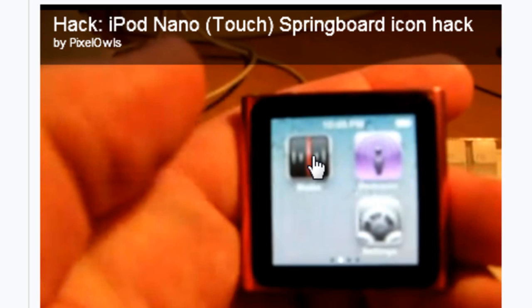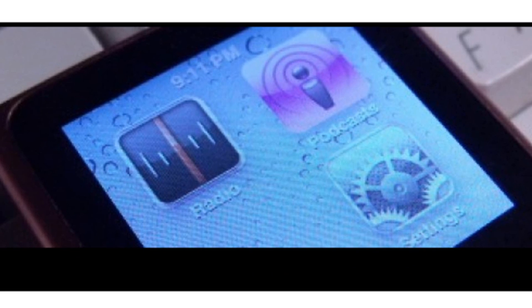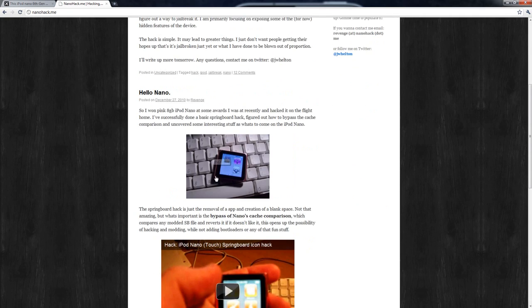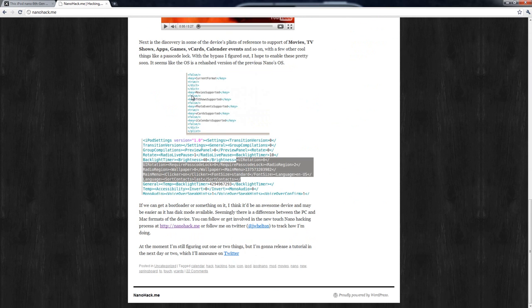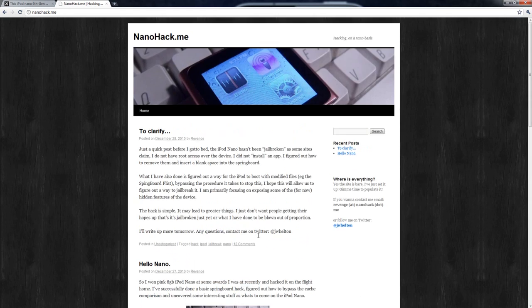So this is actually what he managed to do right here. I managed to pause on the video so you guys can see that where there's a blank spot. And also, this is his website right here, and it has a closer up picture of it right here. So as you can see, the icon is not there. So that's actually pretty cool. There's another one there, his video there, and just some interesting stuff that he has on his little blog thing or whatever you want to call it.